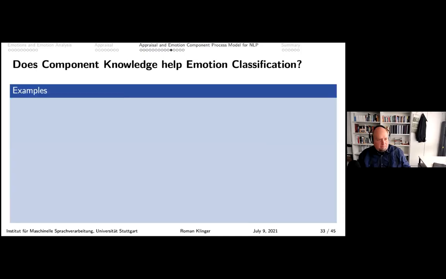So now let's look at a couple of examples such that you get an intuition what this corpus is about. Now I show you two examples from each dimension. One is from Twitter and one is from literature, and you can guess which one is from which domain. Instances which are annotated as making use of a cognitive evaluation of an event to communicate an emotion are, "I can't stop" or "found my old lava lamp." If you grew up in the 90s like I did, you know that finding a lava lamp is associated to a lot of joy.